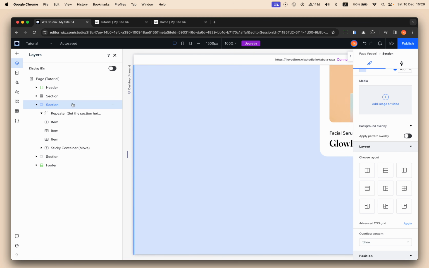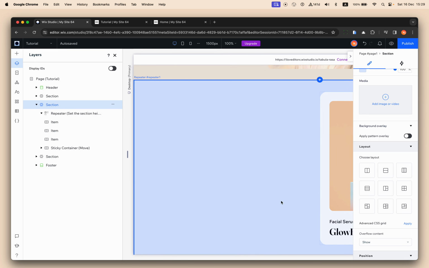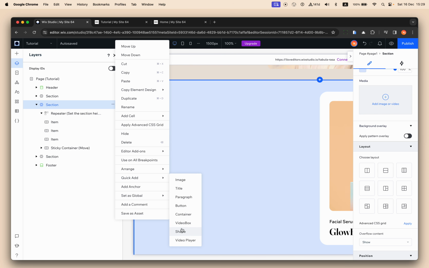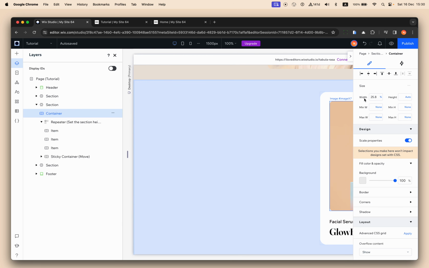And so I'm going back. I want to add a design element that sticks to the top and scrolls down with us. So let's go to the section and add a container. All right, and I'll set its height to be, again, 100 VH minus 50 pixels because I don't have premium.